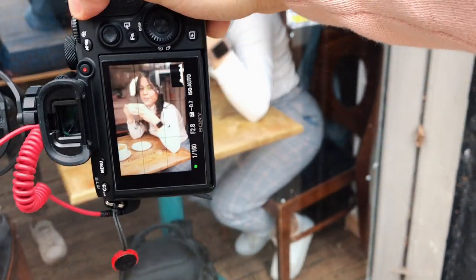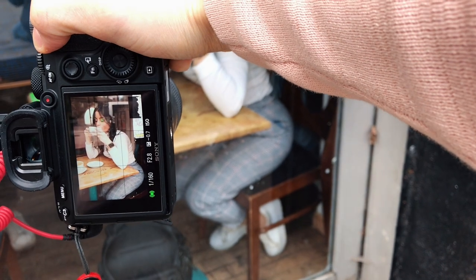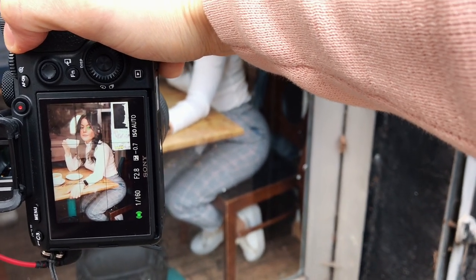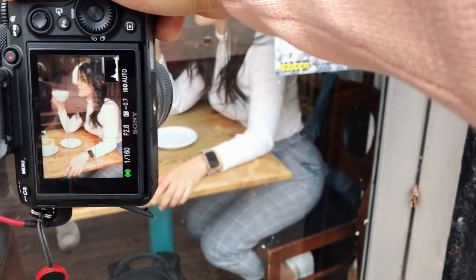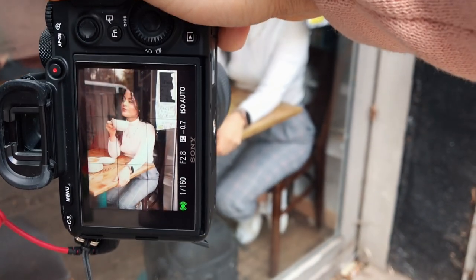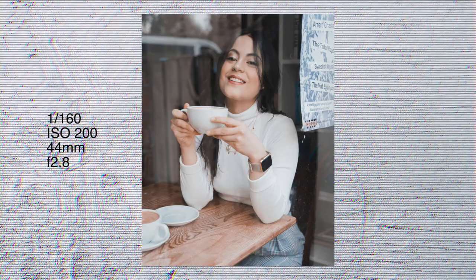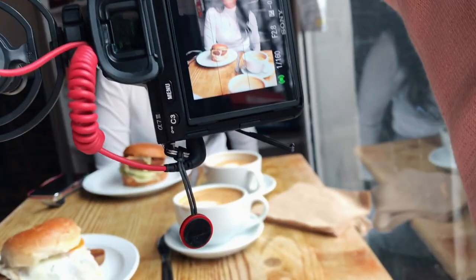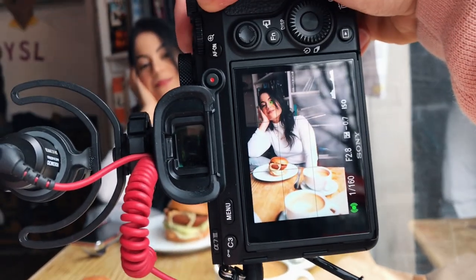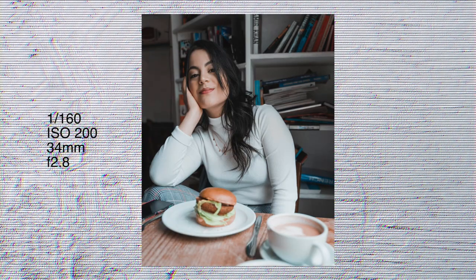Myra wanted this photo where she is drinking coffee and I'm taking it from outside the coffee shop through the glass, through the window. I know it's a cliche photo, and there were some guys making fun of us right behind me, so Myra just said hi to them — and that's one of the really good things, because once you do that people realize they've been noticed and they stop. Sony's Eye AF really just makes life a whole lot easier; you don't have to worry about anything.